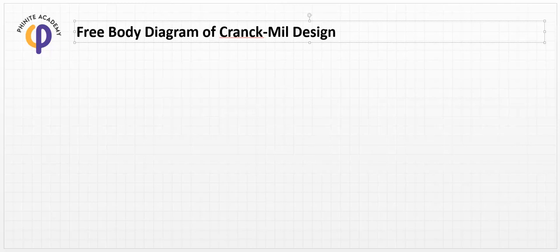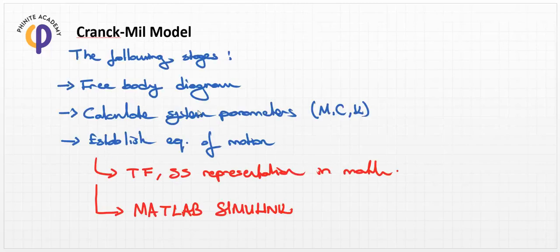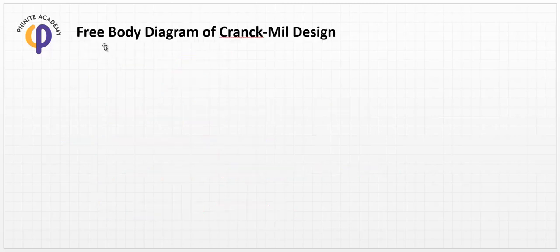Hello guys. In the previous lesson we described the whole content of this course, and so the design procedure or the following stage are the guideline for completing this crank mill model. In the first place we should focus on how to create the free body diagram of the crank mill design from a system dynamics perspective.